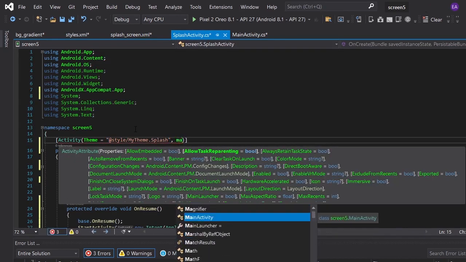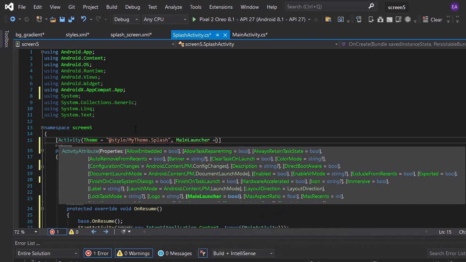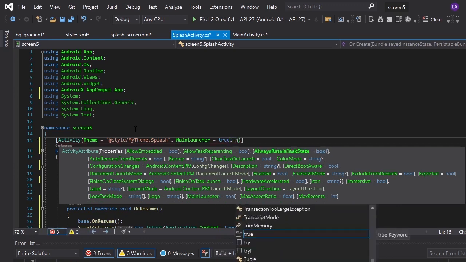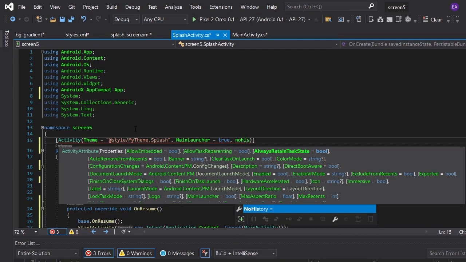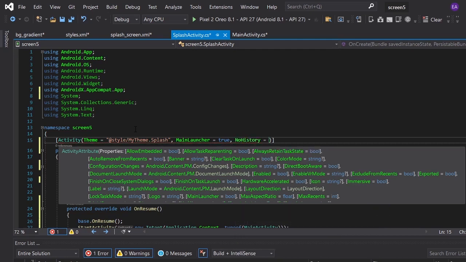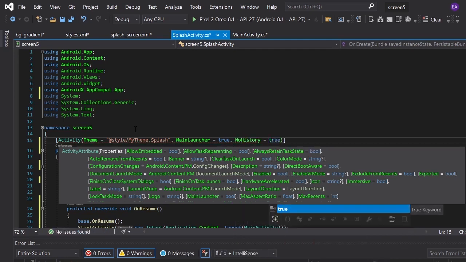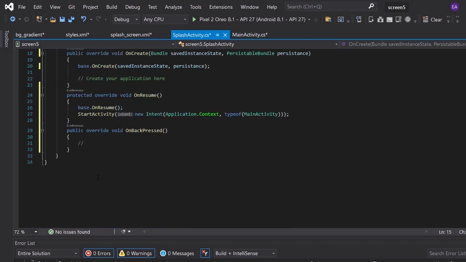Main launcher, equate it to true. Then NoHistory. This is another very important thing to include when you're trying to make a splash. Make this true, so it does not store history in the stack, essentially. So I think that's basically all you need to do.